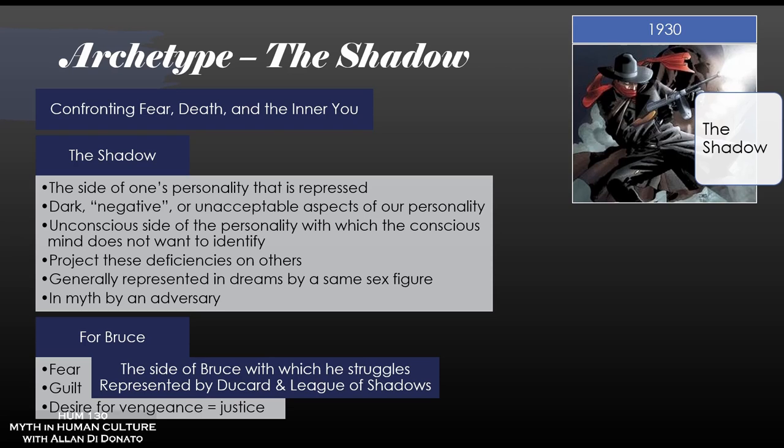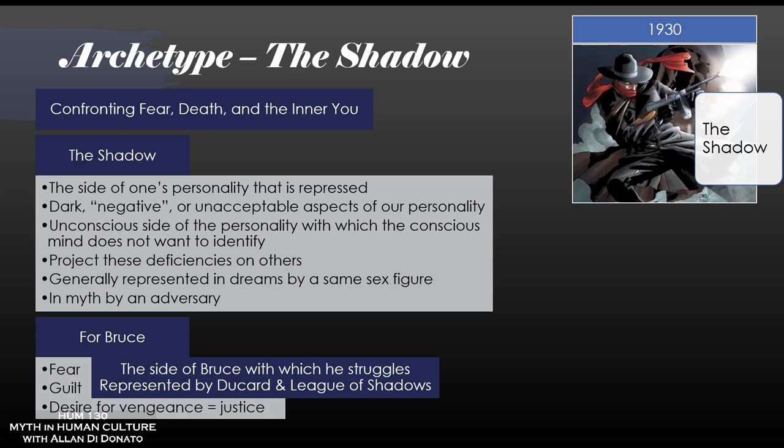But the character is a vigilante. He's very much like the Batman. He's kind of masked to a degree. He's very dark. It was an inspiration for the creator. Batman, created by Bob Kane and Bill Finger back in 1939, made his appearance after the Shadow. So they have actually acknowledged that Batman was modeled in a way on this character, which is kind of neat.